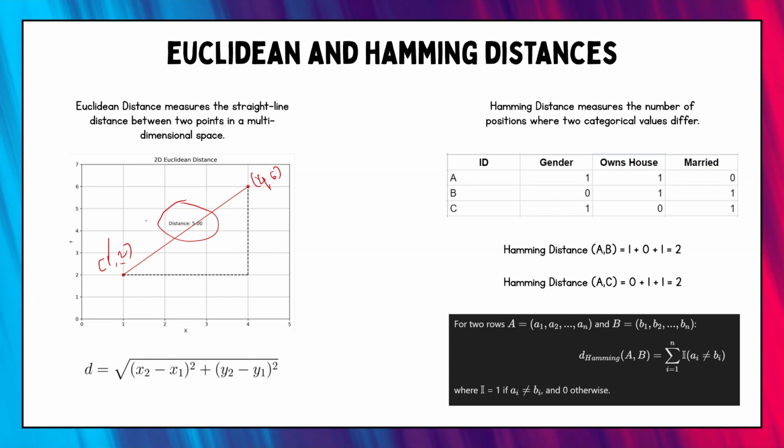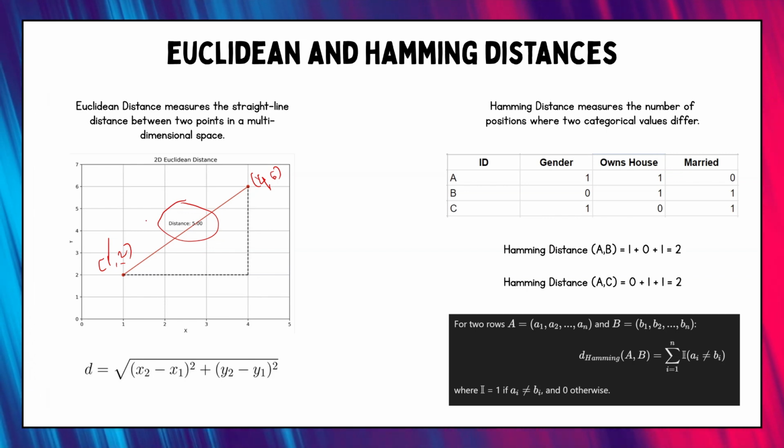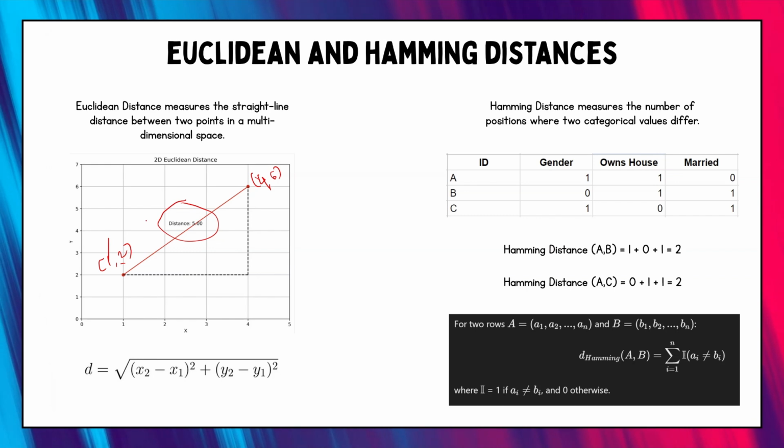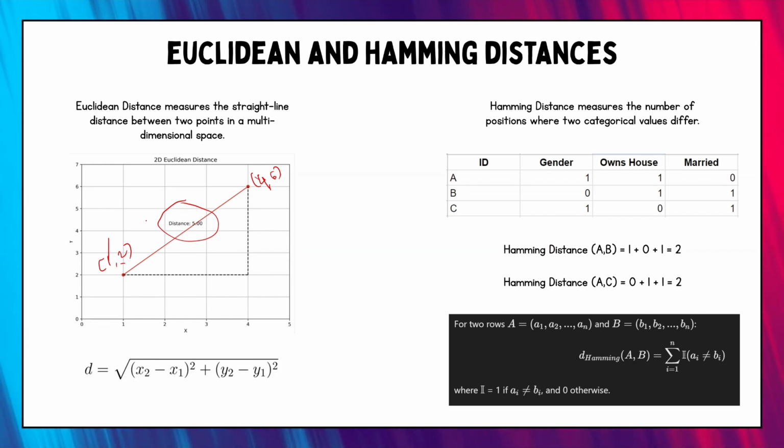Now let's take a look at Hamming distance. Hamming distance is a very simple kind of distance which is devised to find the dissimilarity between 2 data points which have only categorical variables. Now the Hamming distance I'm going to talk about is in the context of clustering data sets. But Hamming distance also has a lot of applications in finding dissimilarities between strings and all those kinds of things. That's a different kind of application of Hamming distance.